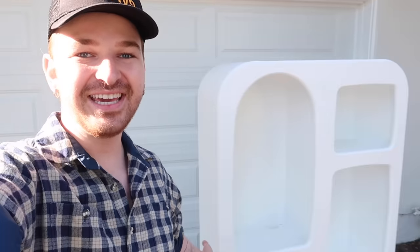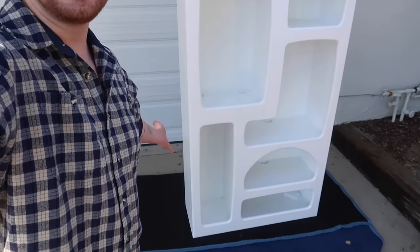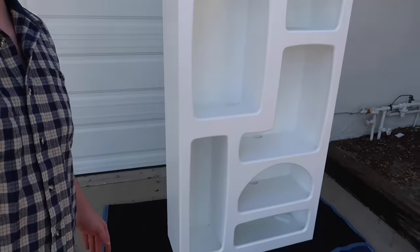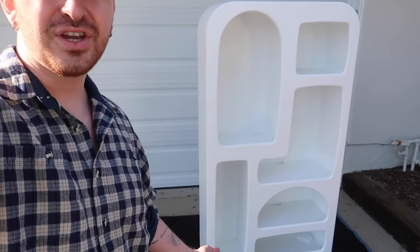I just got over to Cassie's for another day of installing the nursery, and look what we have here. This incredible bookcase. I've always wanted to actually see this in person. This is the Isabel bookcase from Urban Outfitters, and I found this on Marketplace yesterday, and the guy actually said that the price included delivery, and I was like, you know what? I'm going to get this bookcase. It's gonna be such a great piece. They could have this for years and years.